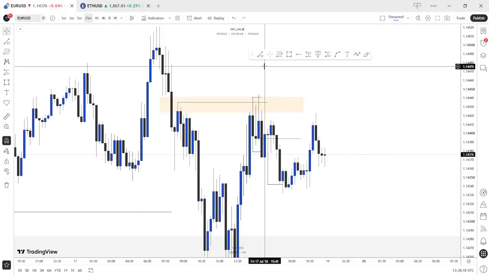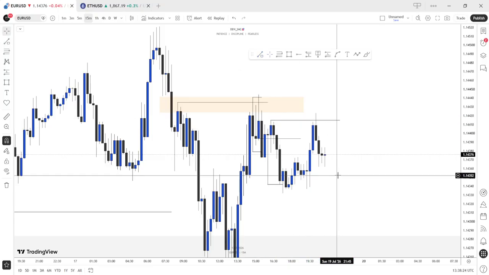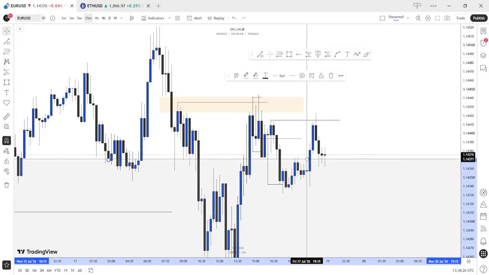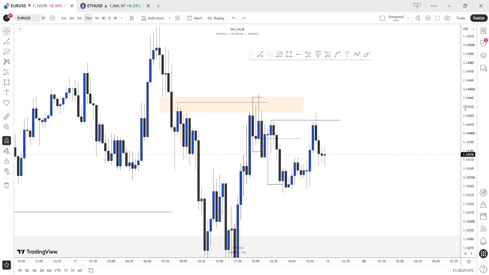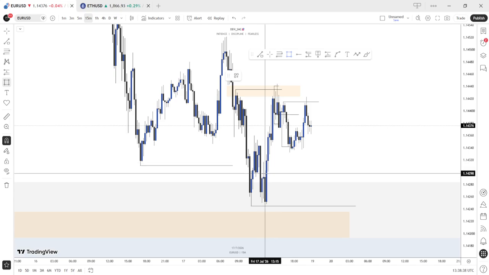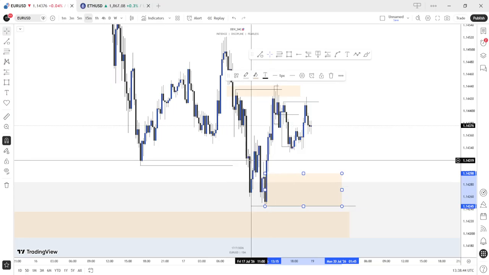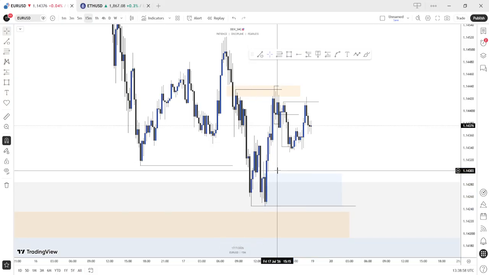So price has reacted off that. We have pulled back, swept the high once more, and now we have started to sell off. So I'm looking for this to play out tomorrow, when the market opens. We have an obstacle in our way at this point, a 15 minute order block, so it doesn't hold as much value as a 1 hour fair value gap, right? So yeah, that's it for EURUSD.